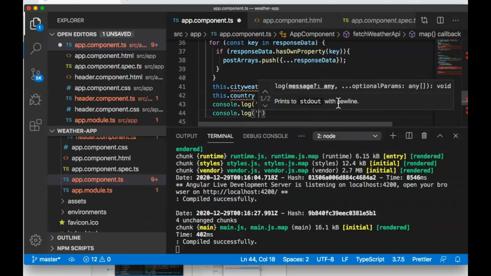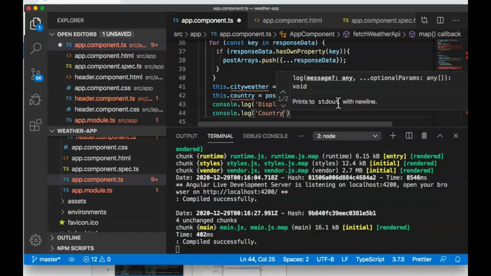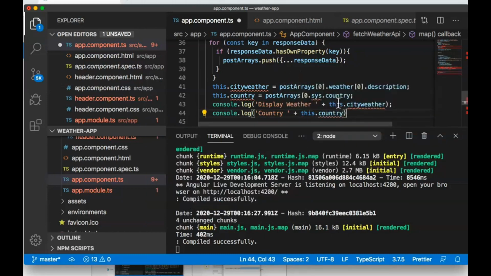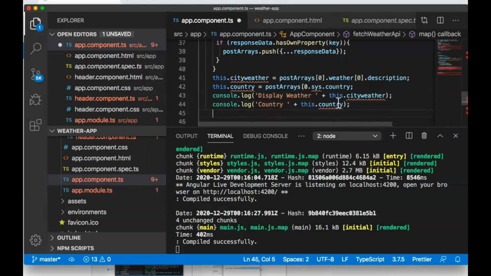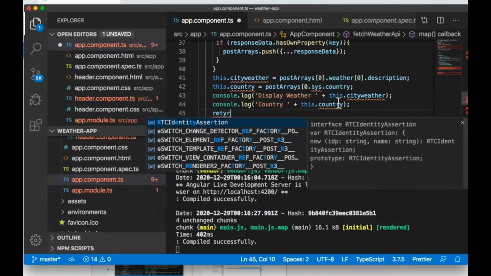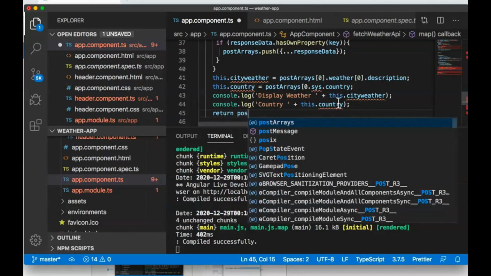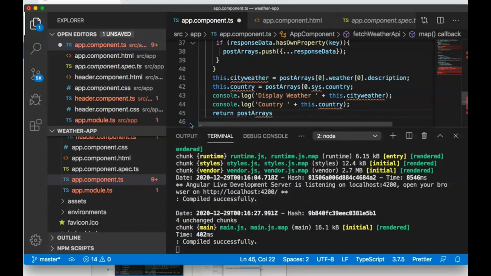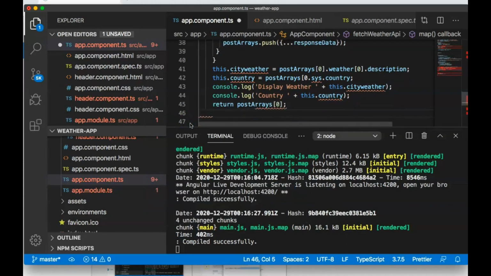And then we just do country, and then this dot country, right? Yeah, and once that's done, let's return the post array dot 0, and then let's close this with two brackets, and then I think a square bracket.